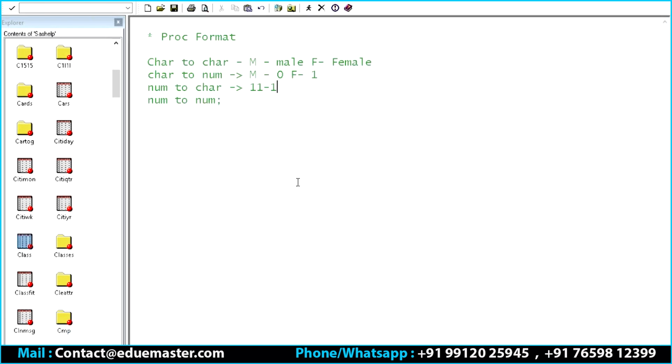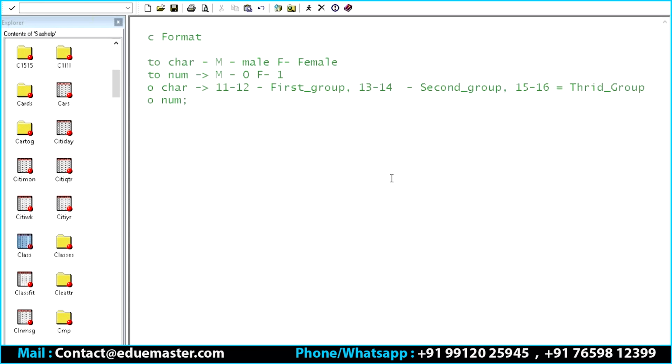Whoever's age is 11 and 12, I want to convert that to the first group. Whoever's age is 13 and 14, you want to convert to the second group. Whoever's age is 15 and 16, you want to convert to the third group.